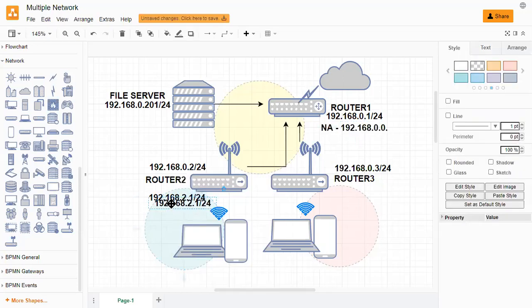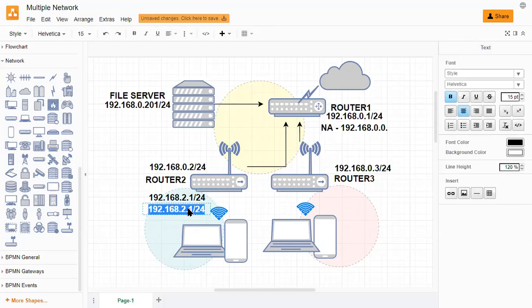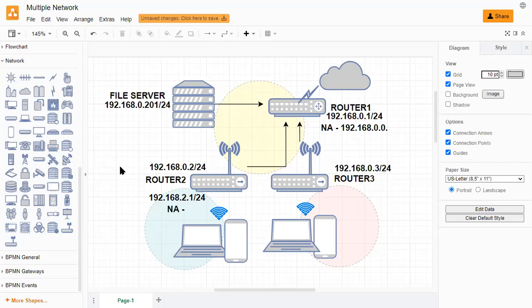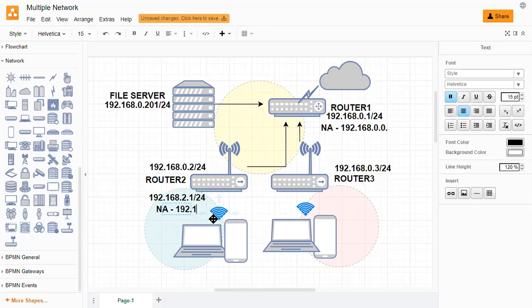What is the network address of our router 2? Lomadilla po. Lomadilla, proceed. 192.168.2.0. So as you can see, they have a different network address.